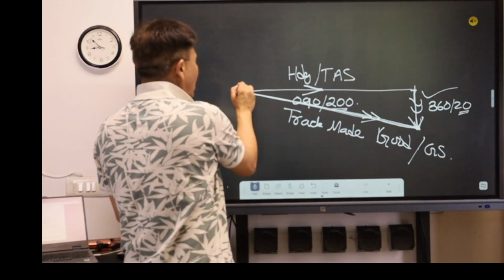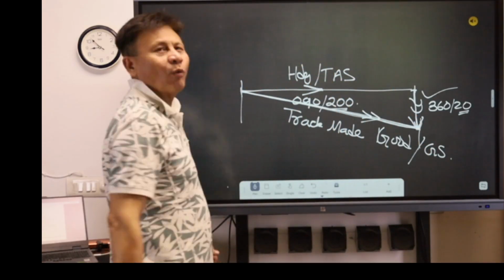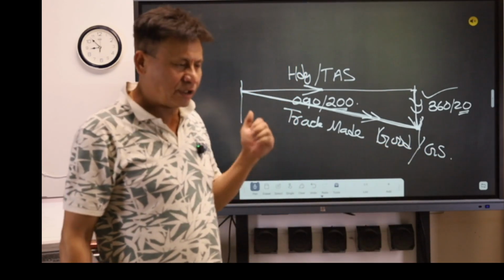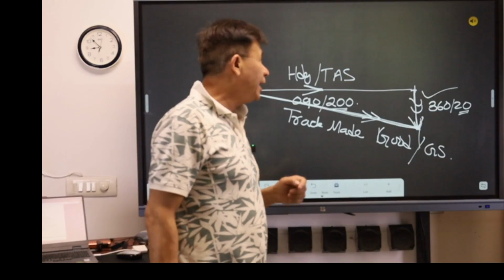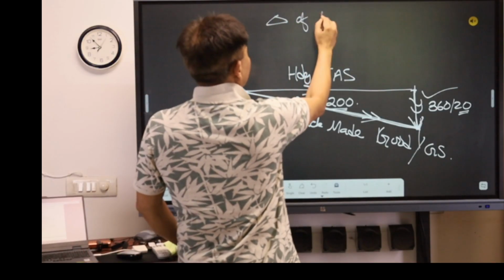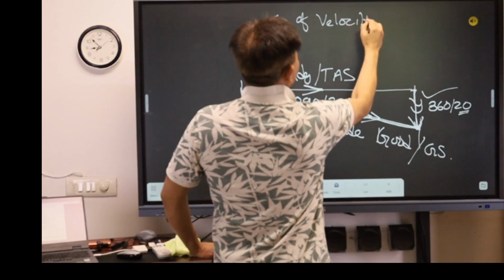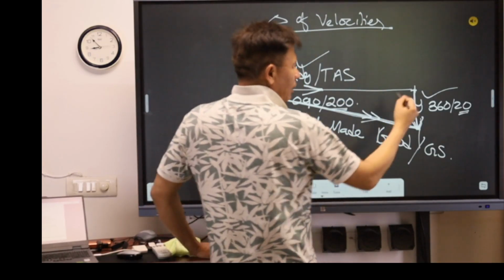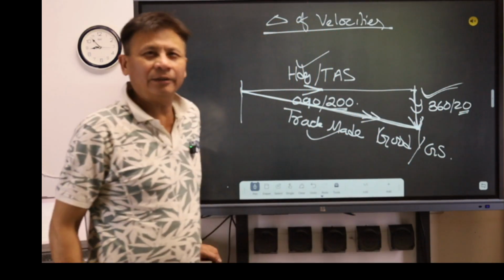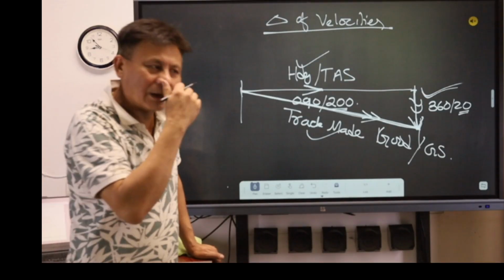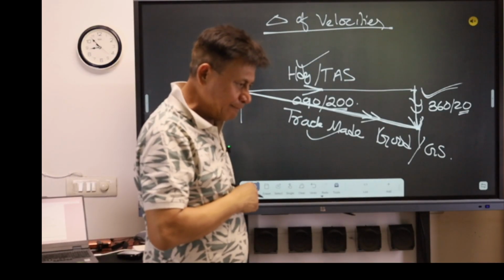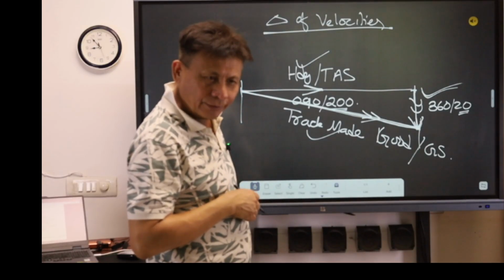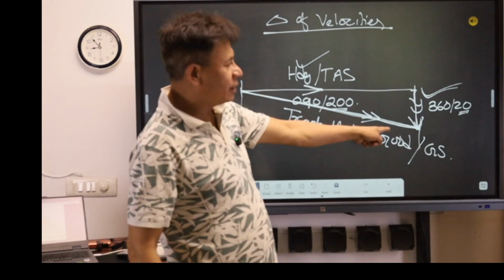This is the distance I have traveled from this place to this place in 1 hour. Am I right? So that is why it is known as the ground speed, the physical distance I have traveled over the ground. So in a triangle of velocities, we have one vector, another vector, and the third vector. So these are the composition of the triangle of velocities. So now, why is it important? Okay, if I don't do any correction, I will land up like this.